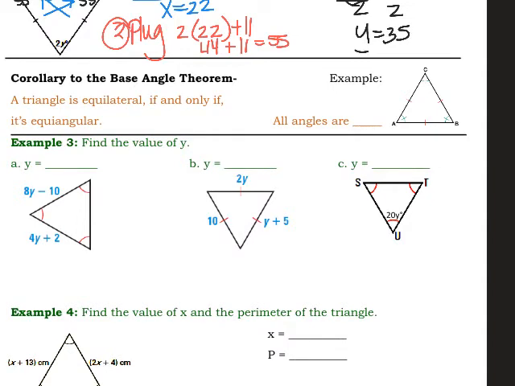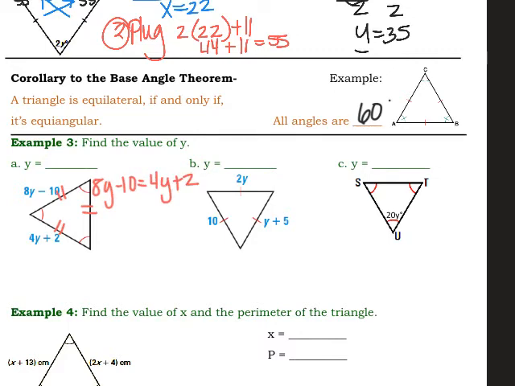And if all your angles are equal, they can only be 60 degrees. So look, 3 equal angles. So we're going to do 3 equal sides. And I only gave you 2, so those are the 2 you're going to use. You're going to say 8y minus 10 is equal to 4y plus 2.